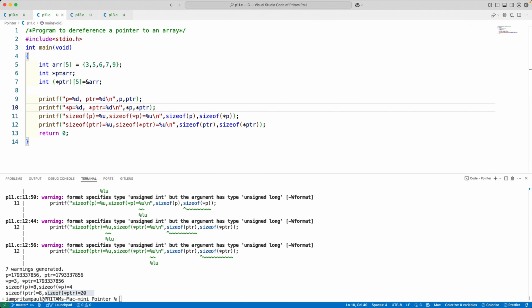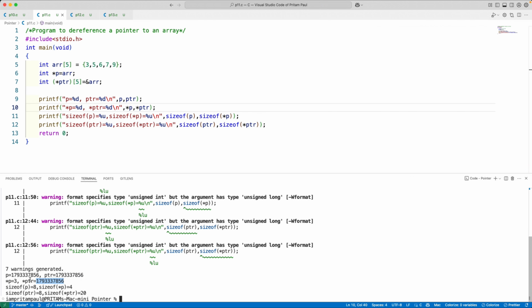Pointer to an array points to an array. So on dereferencing we should get the array, and the name of the array denotes the base address. So whenever a pointer to an array is dereferenced, we get the base address of the array to which it is pointing. It is not giving us the value. Try to understand it. This is very much important. When we are dereferencing it, you could see the entire address is coming here. It will not be same.